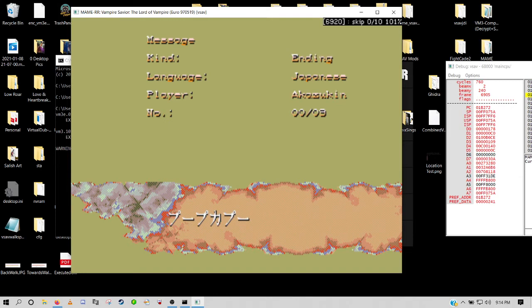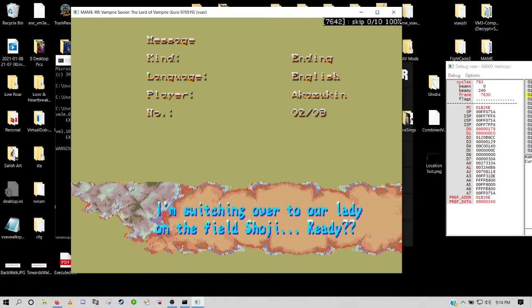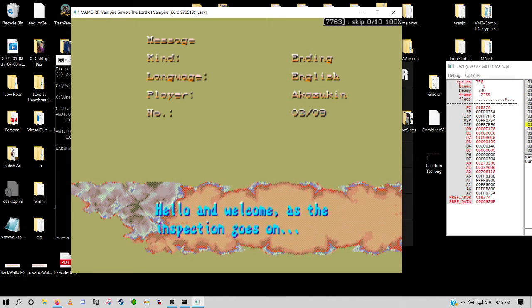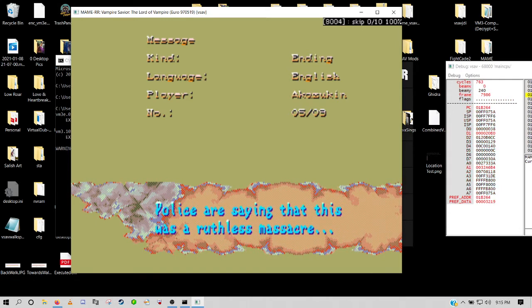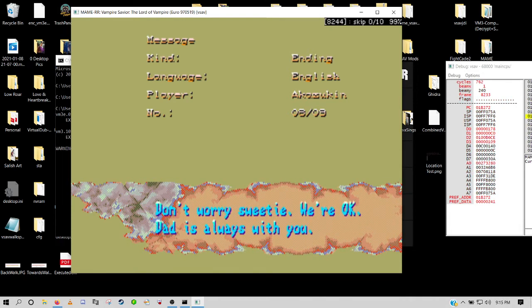So let's go to endings, English, because we can read this. The last couple of buttons that operate are up, down, left and right, your player 1 joystick. If I go left and right, I cycle the messages, and you see the fourth category cycling up through 9 here, because Boletta, Akazukin, has 9 messages in her ending.